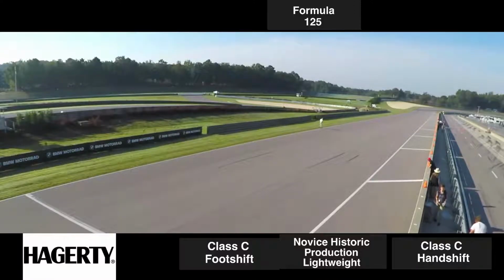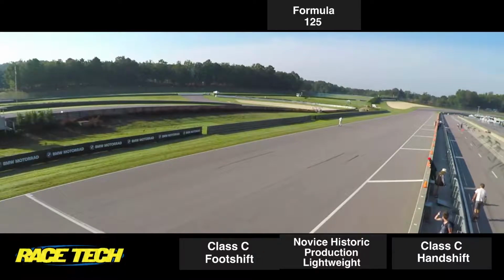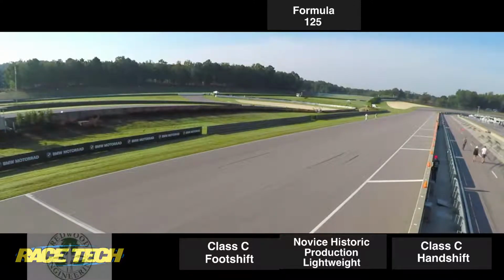So the security cameras that are showing here at Barber, we do have cameras on track at this facility, which is absolutely spectacular. By the way, if you've never been to Barber Motorsports Park, you need to put this on your to-do list immediately. Anywho, they have security cameras all over the place. Unfortunately, I can't show you that footage. It's an insurance liability situation, so they won't let me show it. But they are showing really close-up lines on the track, so it looks like somebody must have dropped a little bit of fluid. Now they're going to have to go clean that up. So we're going to have a little bit of downtime for a second until they get that sorted out.